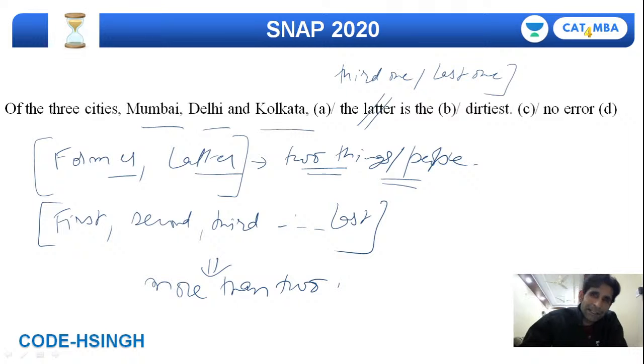So it's a very basic concept. You can use former and latter only when you have two things or two units or two entities, two people. The first one is called the former, and the second one is called the latter. When you have more than two, you don't use former and latter. So it should be the last one or the third one. Guys, this is the answer, B option. Nachiket has answered correctly. Swati has answered correctly. Lakshita has also answered the question correctly.